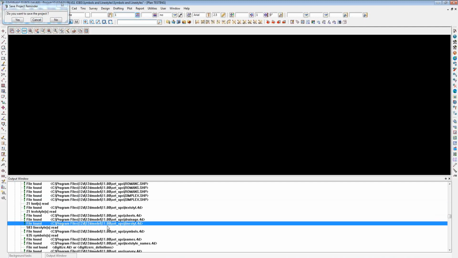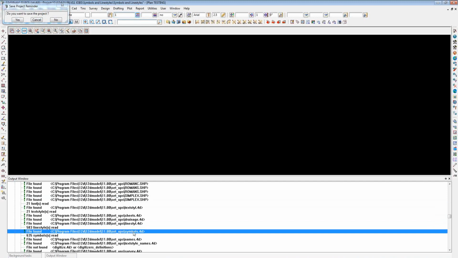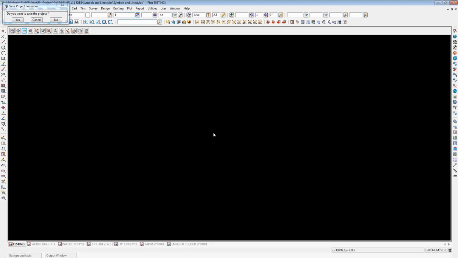So if I scroll down a little bit, you see here it's using a file from the program files, setups, linestyle.4d, and symbol.4d. The way 12D operates with loading files, first of all, it will look in your local working folder for files called symbols.4d or linestyles.4d.